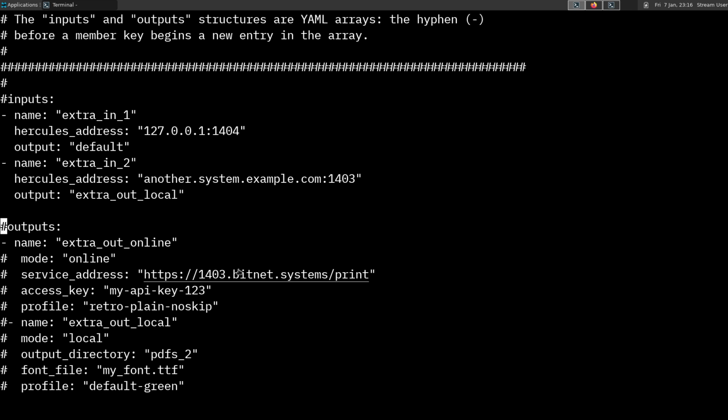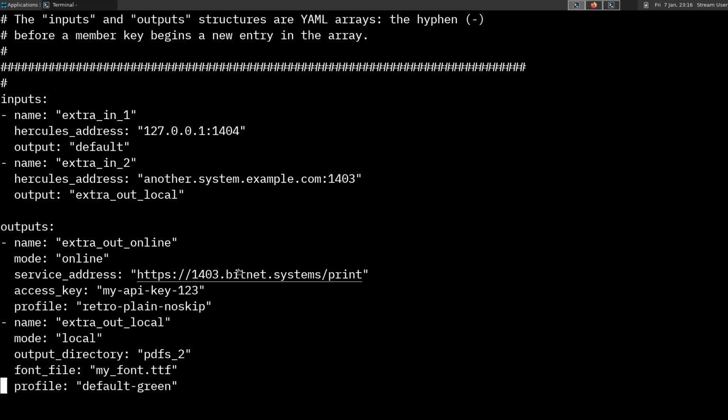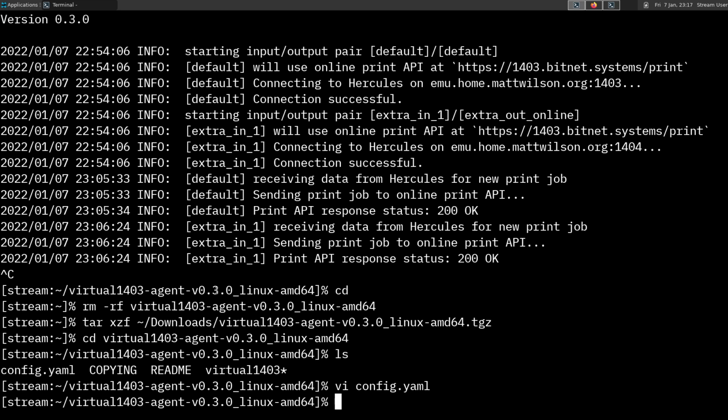So if I actually wanted to use this, I would uncomment all of these lines. And if I start my agent, it would now use this configuration. Of course, we do keep these commented by default in the configuration file. So they're just here for reference.